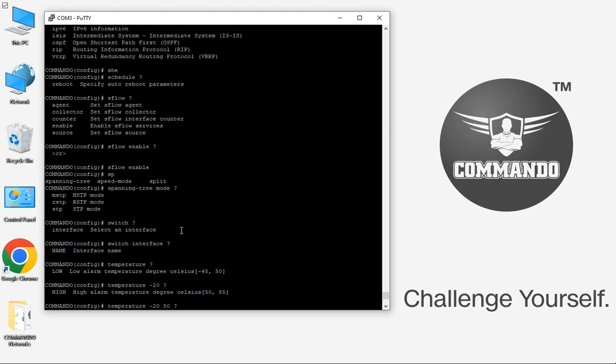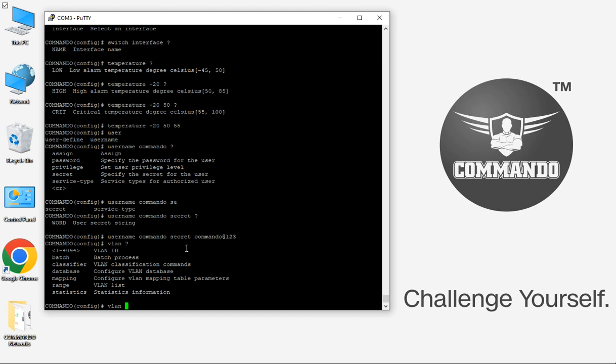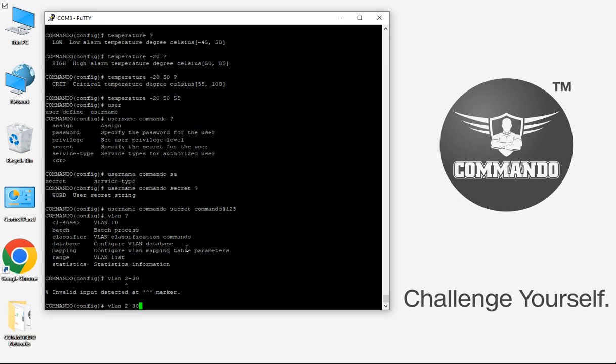Then we can have the VLAN parameters. So let us say VLAN, and we can create VLANs from 2 to 4094. By default VLAN 1 is created. So let us say if I say VLAN 2 to 30, so VLAN 2 comma VLAN 30.